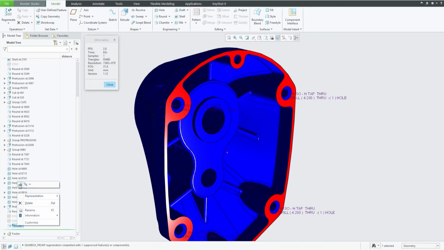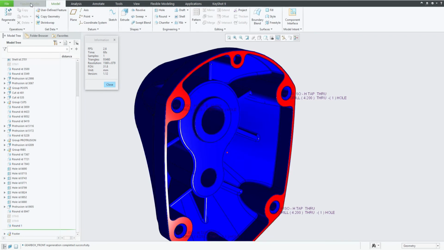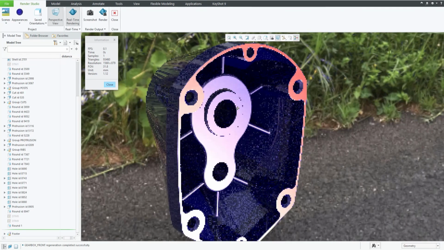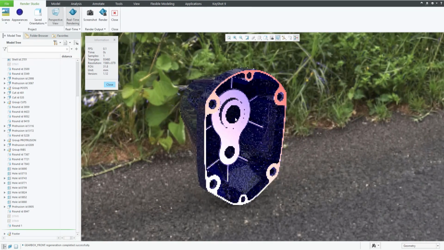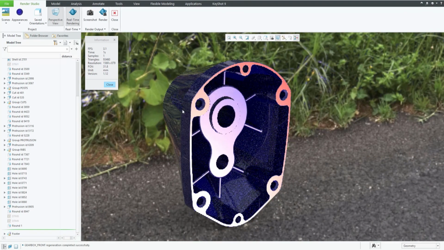You only use them to add that extra level of realism to the render itself. So yeah, that's one technique. It's quite widely used. In some rendering packages you can artificially add little rounds in there, but the Creo rendering package is quite basic in that respect.